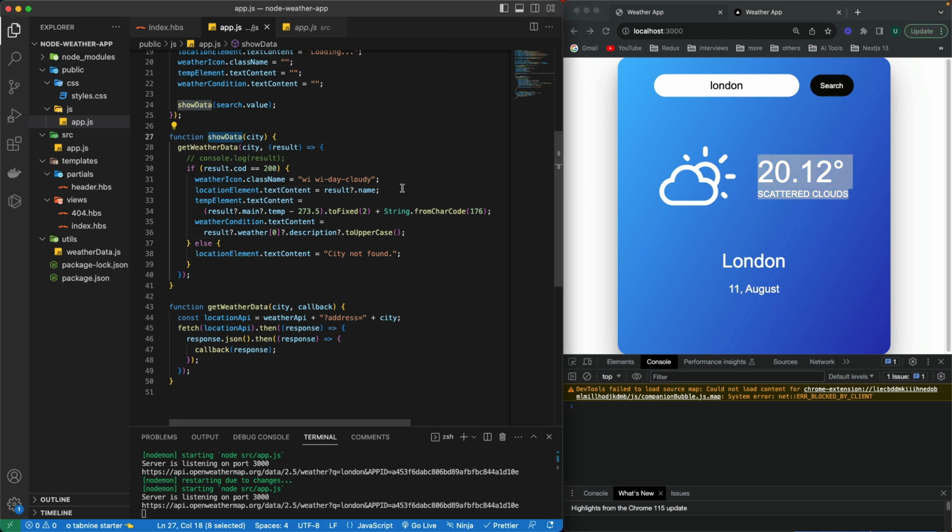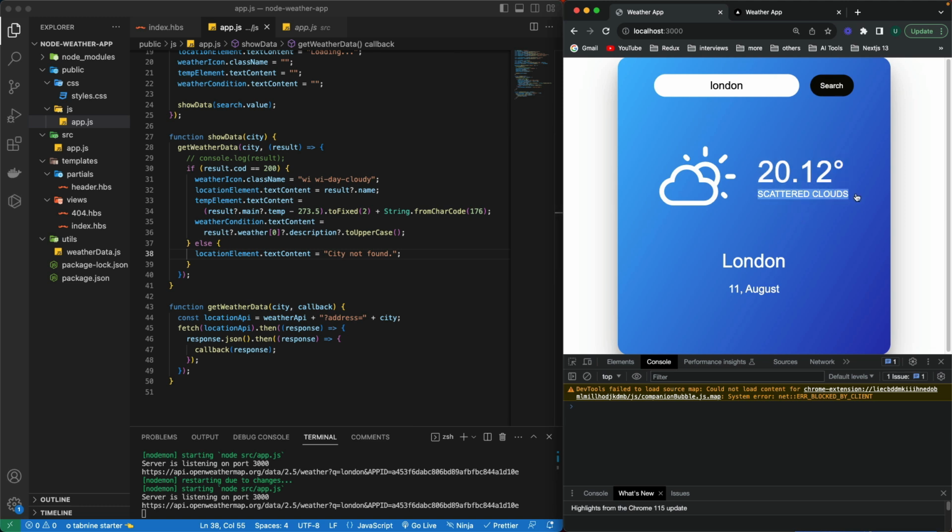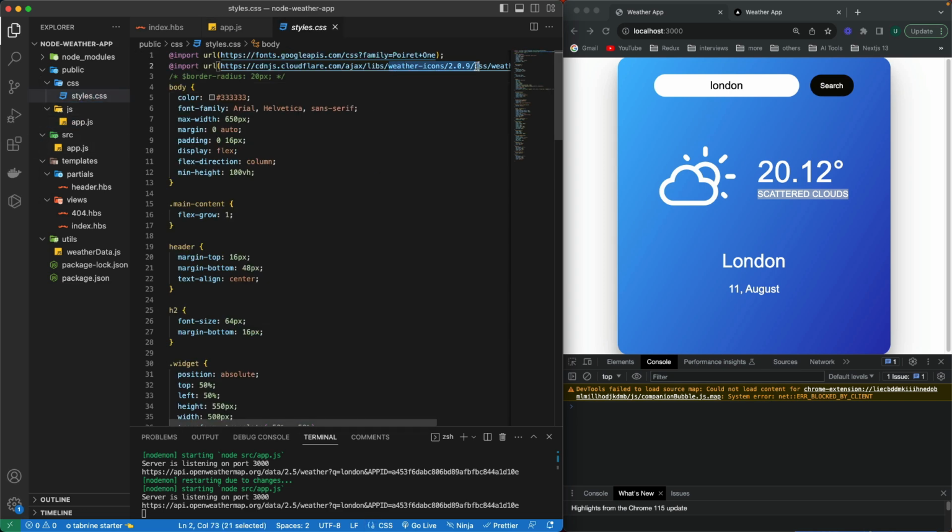What we need to do in this function is to actually make this icon dynamic. But we have this description which we can append along with this cloudy, but there is a chance that in the CSS, the weather icons from the Cloudflare does not support all of these strings. So there can be a chance that this icon is not available based upon the description being shown over here.